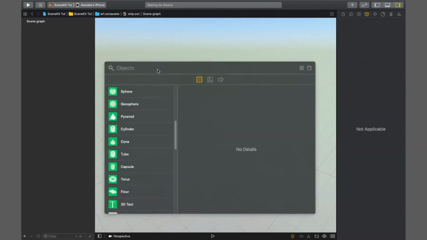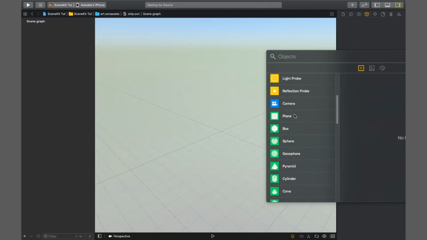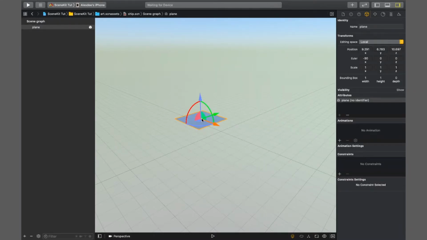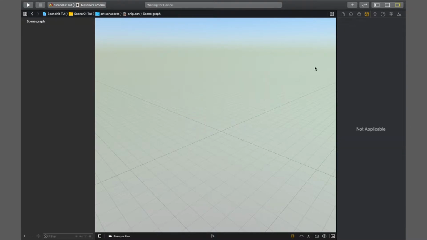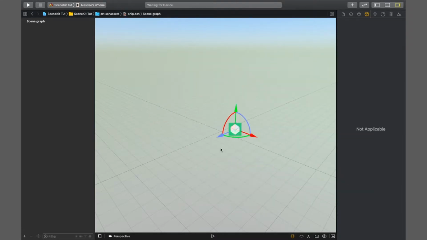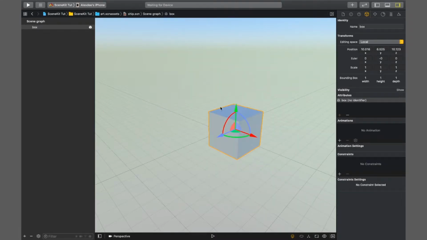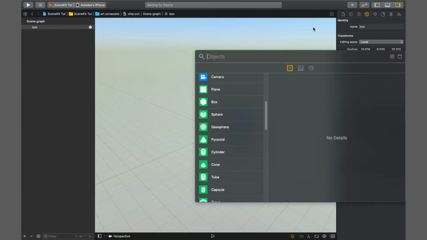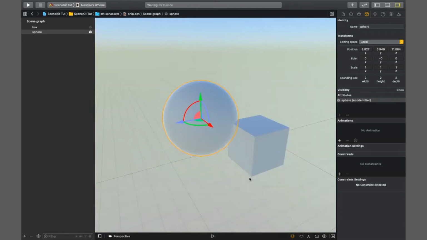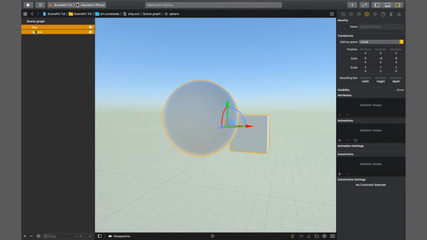So when you want to add a new node to the scene, click and hold on it and drag and drop it onto the scene, all right? I do not want a plane, so let me just grab a box and maybe a sphere, drag and drop onto the scene, and there you have your mesh, your geometry. I'm gonna go ahead and add a sphere as well. And there we go. We have two nodes in the scene that we have just added. And if you look at the scene graph area over here, you can see all the nodes right in there.